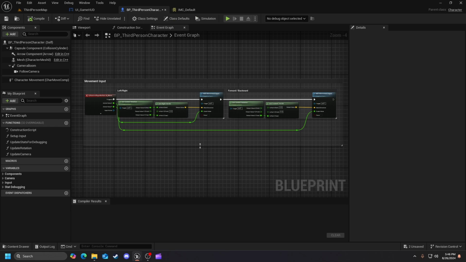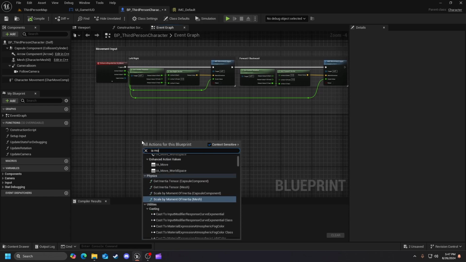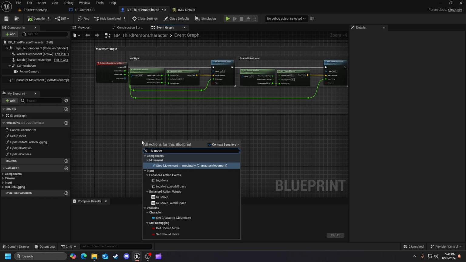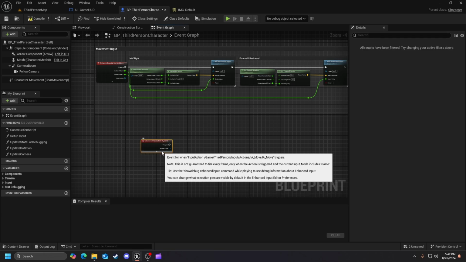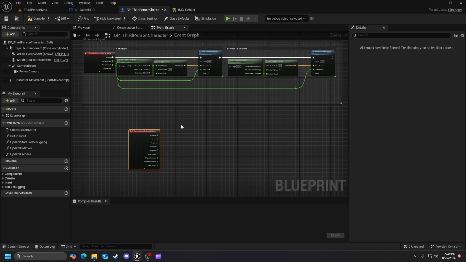So in saying that, you can keep the movement input the way it is, nothing's going to change, but I want to redo it to match the game animation sample project, so that we follow along and you know what's going on within that project. So let's re-grab our IA move, because I am going to delete this, but I'm going to copy it first so that I can get what I need out of it.